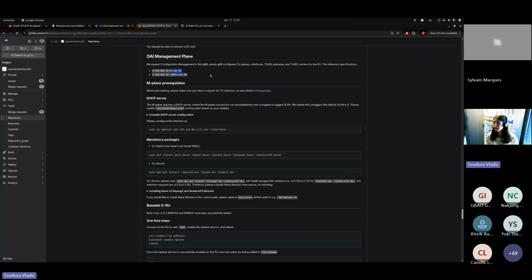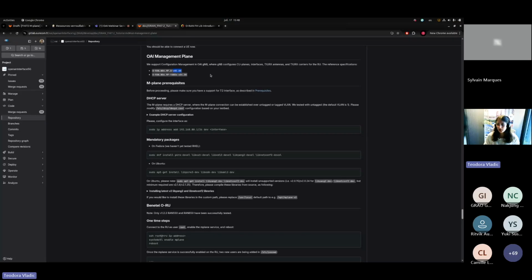However, we have recently received a new Benetel release, 1.41, that is compatible with version 16. So we are also looking into the M-plane of that new firmware. Currently, we just need to get the license in order to test.